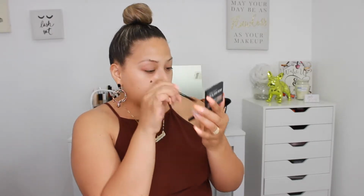So I have used this product before, as you can tell. This is a powder formula. So to me, this is more like a filler, especially with this kind of brush. It's a very fluffy brush that it comes with. It's not very precise. So I use this as a filler, very natural kind of brow situation. But I will say that it is quick. It's pigmented enough for you to get your brow on and be on the move.